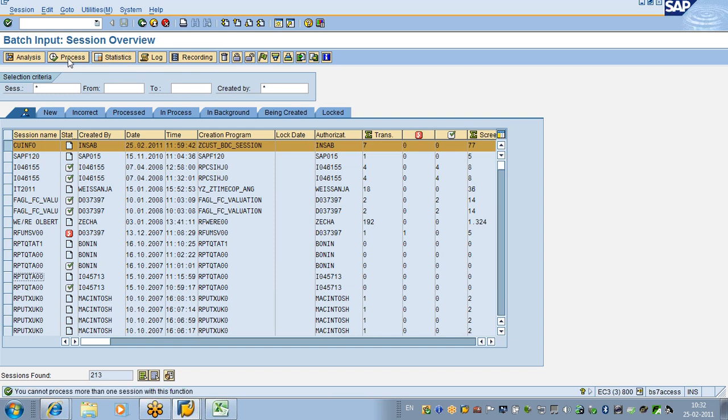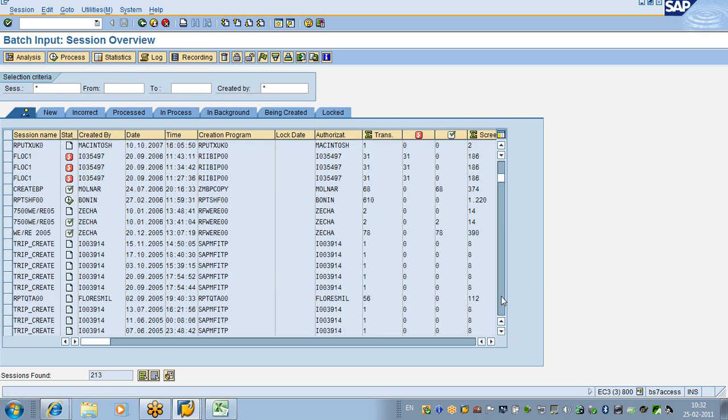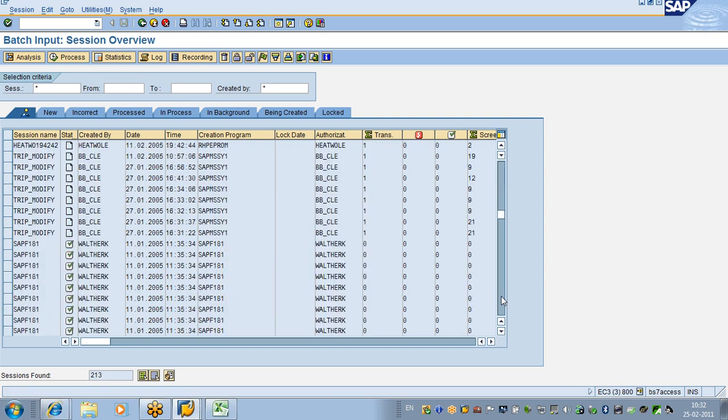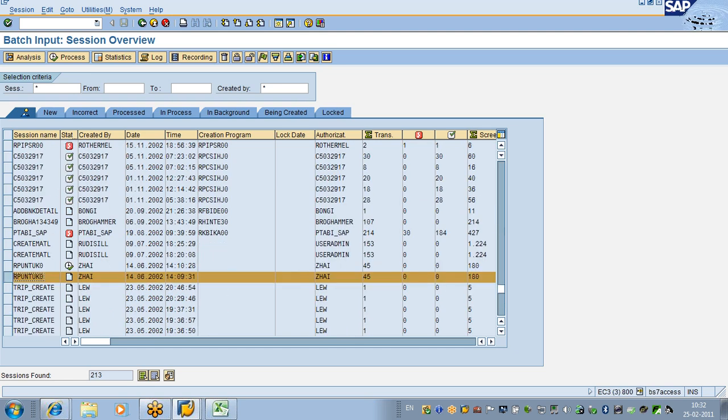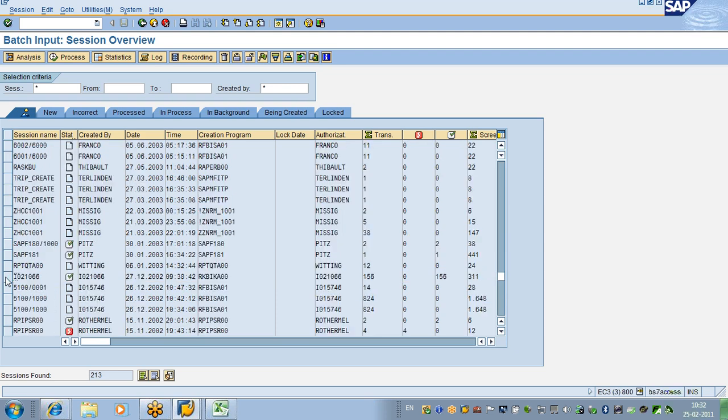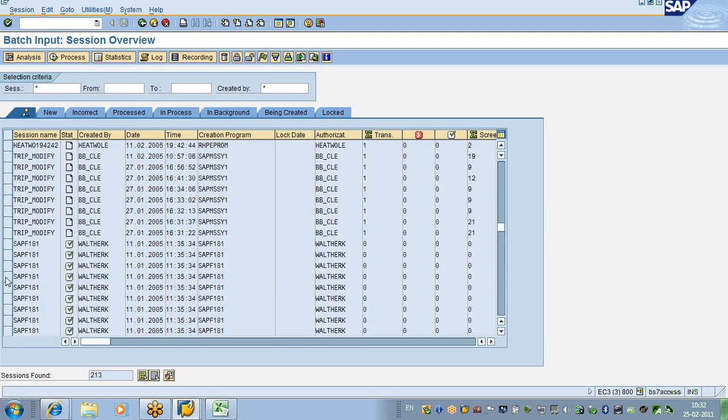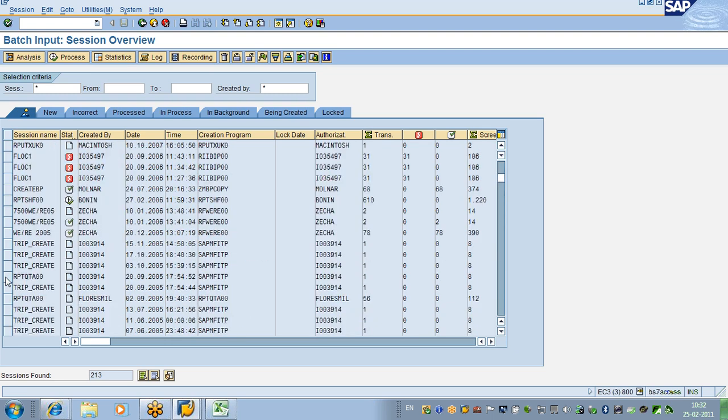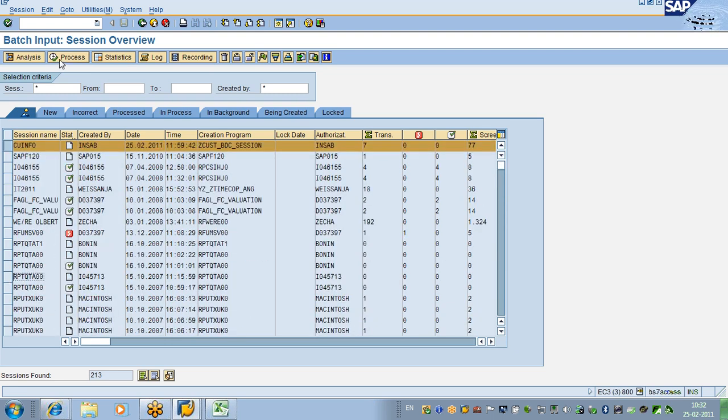Select this and click on process. I think we have selected one more session also, so you cannot process. I want to select this. So click on process.